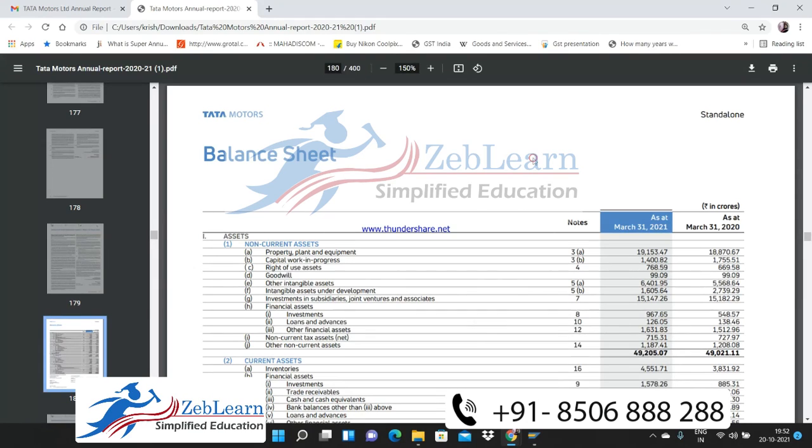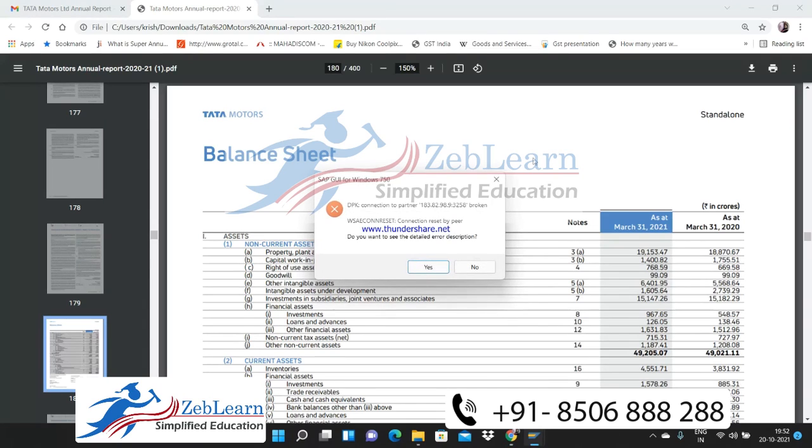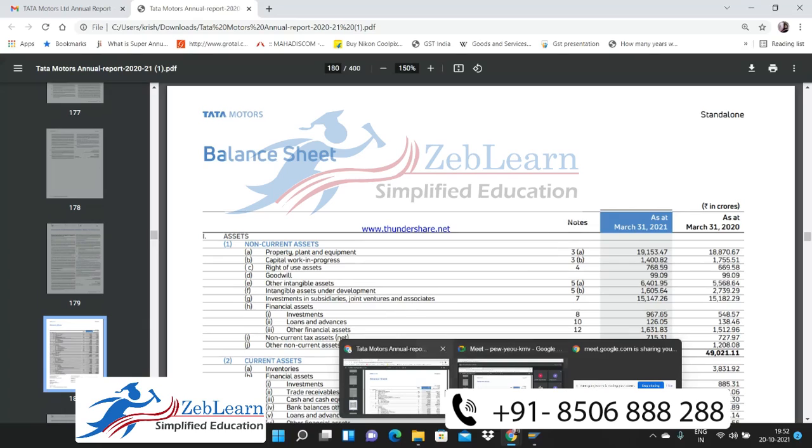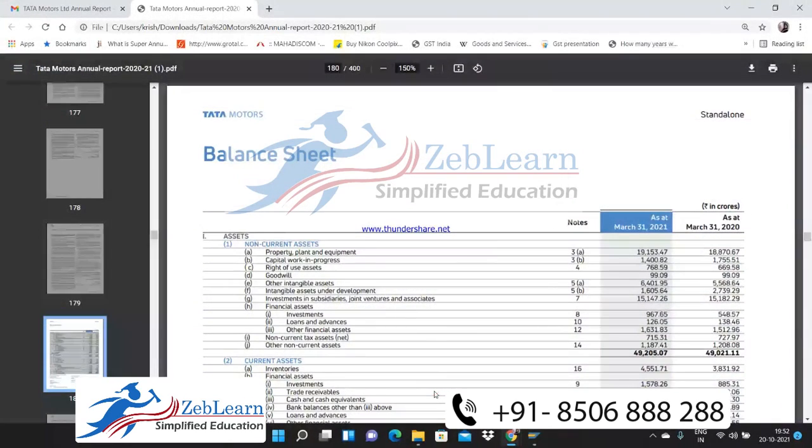So I've just shown you the balance sheet and profit and loss account of Tata Motors Limited, which is available on the Moneycontrol site. You can get this balance sheet. So if you all are aware, then we will skip this part and go for configuration of our financial statement version. If you are not aware, then we will discuss it item by item.